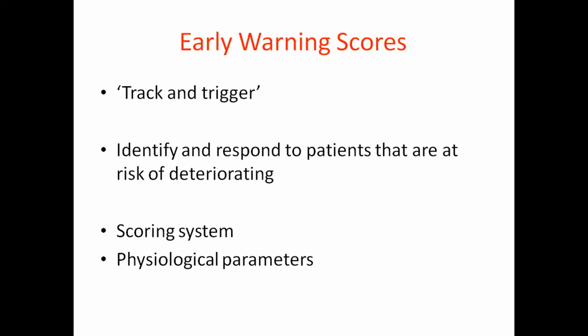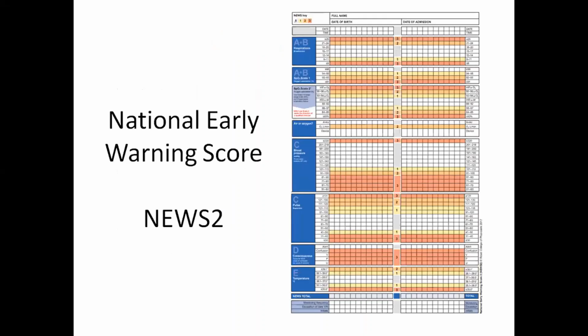So in most basic systems, they're scoring systems and they look at a number of different physiological parameters. This is the most common one that you'll see. In essence, this is a NEWS2 chart, and it goes through a number of different parameters. Starting at the top, we're looking at respiratory rate and then oxygen saturations. There are two different scales with NEWS2. The first is for normal patients who aren't at risk of CO2 retention, and the second, just below, is SpO2 scale 2 for patients who are at risk of CO2 retention.